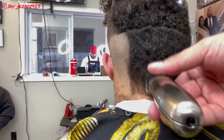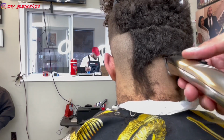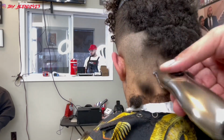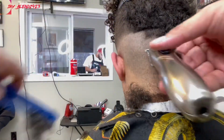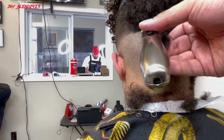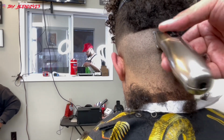Setting in that ball line, clearing it out, and just staying consistent all the way around the head. Just making sure that everything is consistent and even to get the best results. So take your time setting in these lines and removing them, you guys. Take your time. That's the most important step. Never rush greatness.